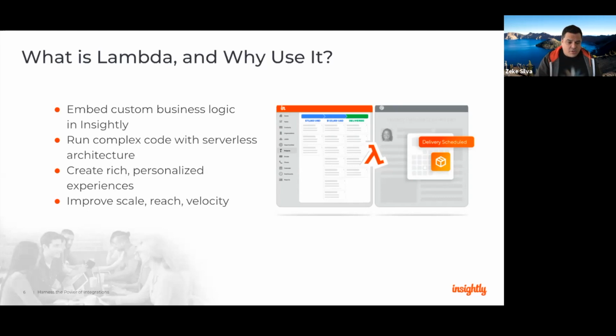It's also important to talk about the how, and you talked about that a little bit. We do all this work, we build all this custom code, we do all these really cool things, and you're kind of like, great, how does it actually start? How do I get this thing going? And that's where triggers come into play. So a Lambda can be run, as Melinda said, on a time basis. We actually use that very scenario here at Insightly, where we have a timed function that runs really early in the morning, PST our time. It looks at the previous day, calculates a bunch of things that happened, and outputs the results so that our sales ops team has metrics on how the team performed the day prior.